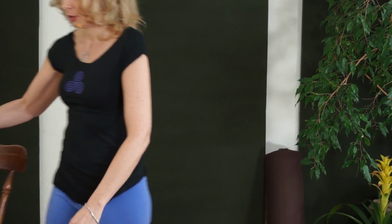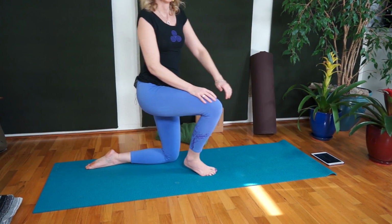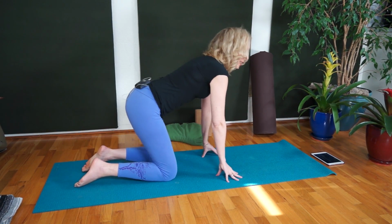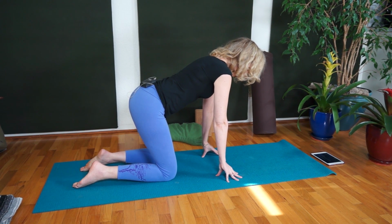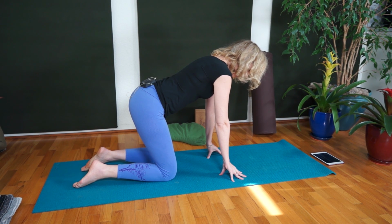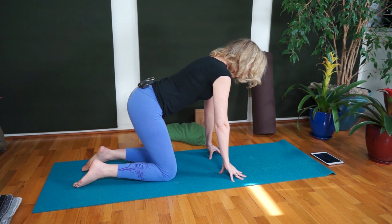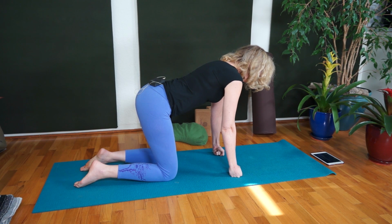It's great. Okay, we're going to come back down to the ground now, onto all fours. So I'm going to put this chair off to the side. So you're going to come back down onto all fours with your hands underneath your shoulders, your knees underneath your hips. This hand position is another way, when you tent your hands like this, so you're up on your fingertips, that you could take care of your wrists. You could also come onto your fists if your wrists bother you.